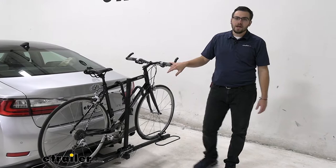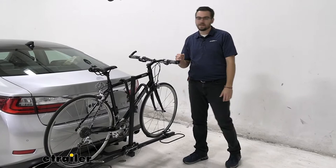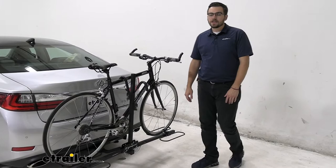It does have a 35-pound bike weight capacity limit per bike, which means you're going to have an okay time meeting most of your standard and even mountain bike range of bikes. However, it's probably not going to be your best for fat bike tires or larger tires. You can see there's not too much room on those wheel hoops to hold your tire — that's definitely a caveat I would give it.